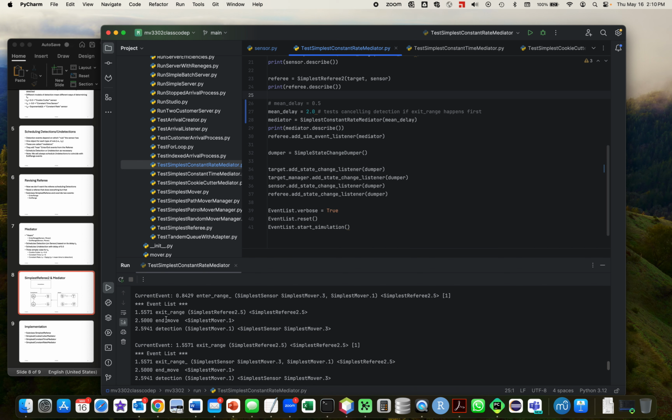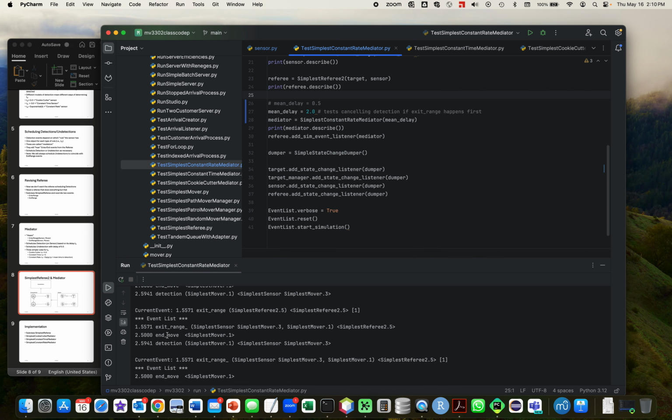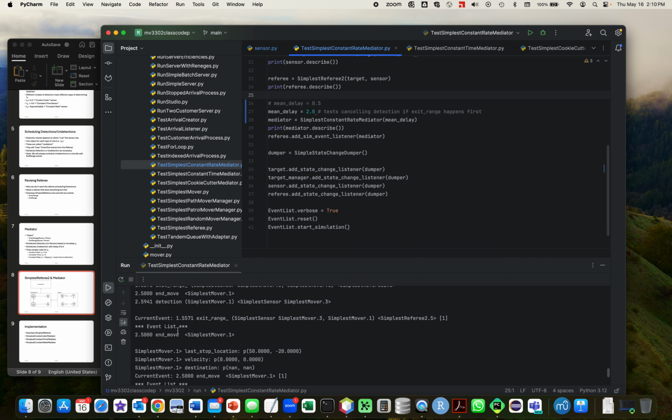And we see now that the detection is scheduled at, say, 2.5 time units, which is not only after the exit range, it's even after the end move. So that detection is kind of way out there. And so now what we're looking for here is that the exit range cancels the detection. So end of story on that.